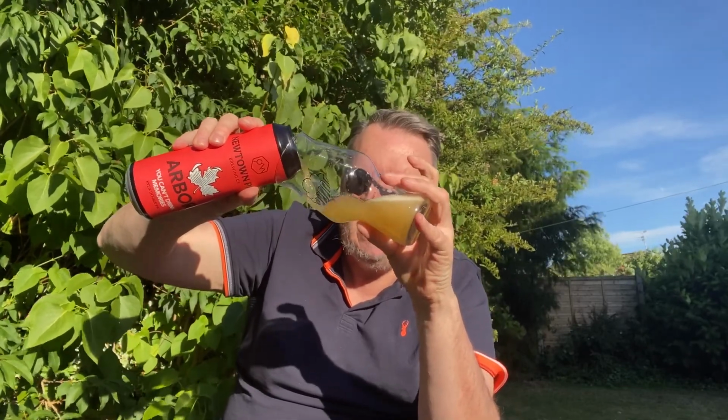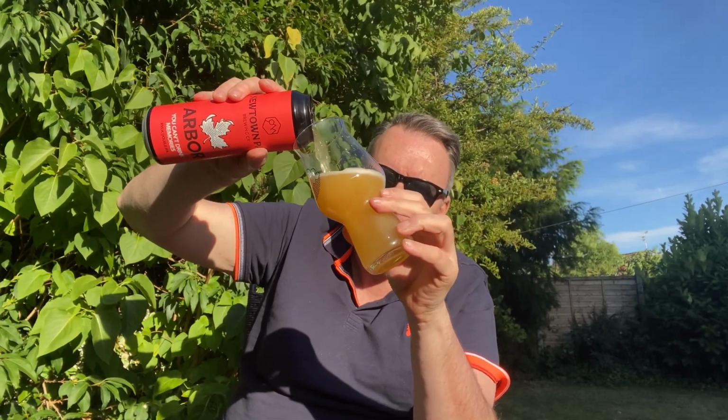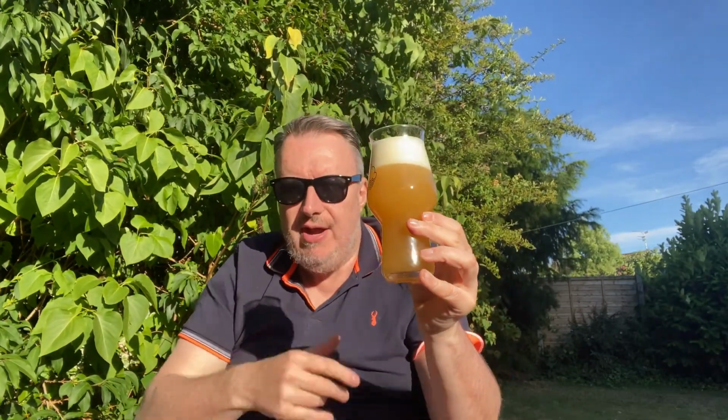I haven't had a double IPA from Arbor before. No, I don't think I have. I'm sure I haven't. So obviously in a pint can, it actually says on the can sharing can, but who's going to share a big can? You're just going to sit back and enjoy this, aren't you? You just drink it slowly. You'll be sensible, that's the thing. You shouldn't be drinking it in the sunshine. Oh, well, I probably am.